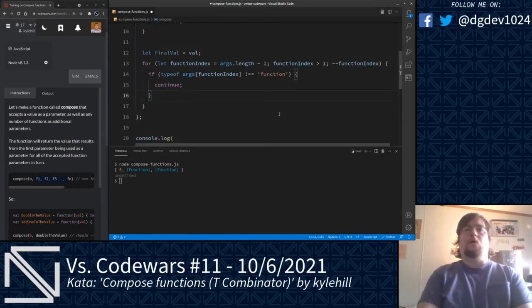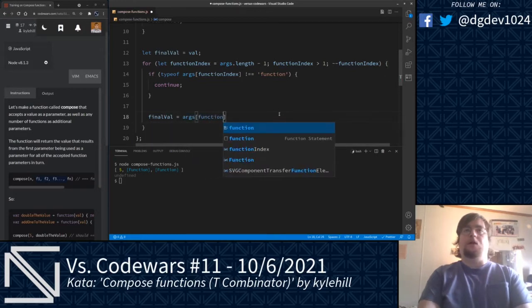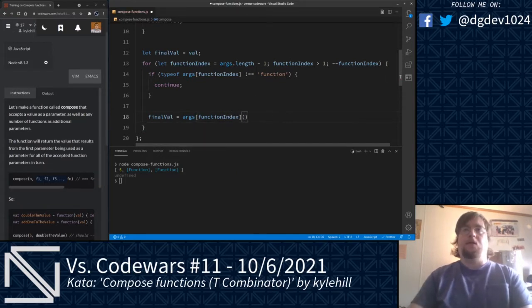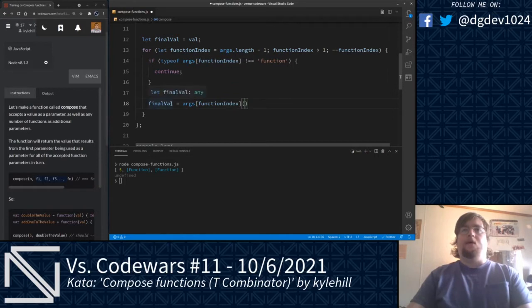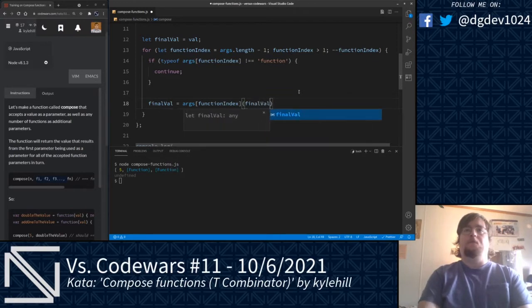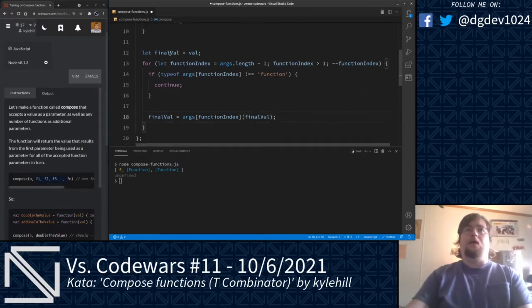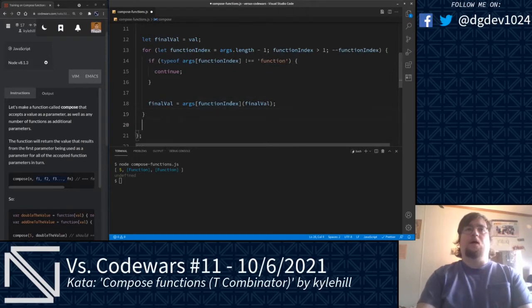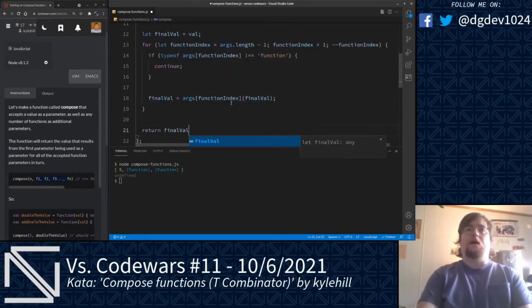And then we're going to set final val equal to the return value of args at function index. We're going to assume that this final val will be passed in as an argument to these predicate functions here. We're going to pass this into final val. Then at the end of this for loop, we're going to go ahead and return final val.